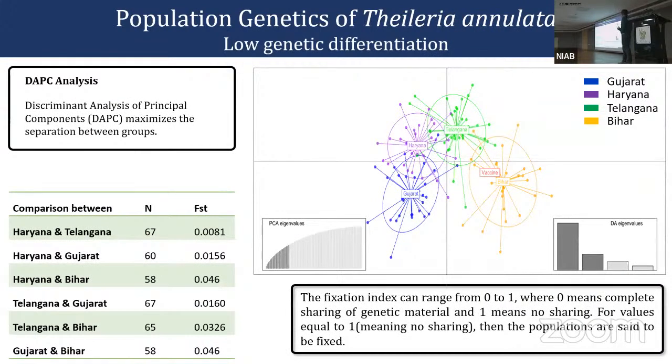Okay, so you are talking about discriminant analysis. The main objective of DAPC analysis is to differentiate the groups. In PCA, we try to see where there is maximum variation and in which direction. Here we try to maximize that variation between the groups, and by doing that we try to see even the slightest variation among those groups. So here what we found is that if we consider these two clusters, then there is a very low level of variation.